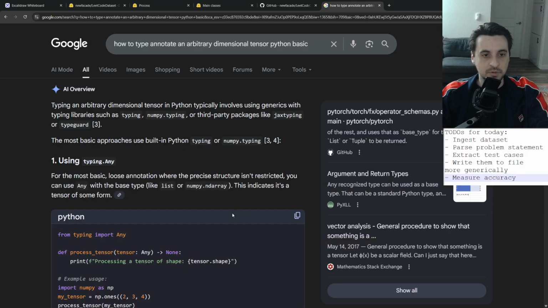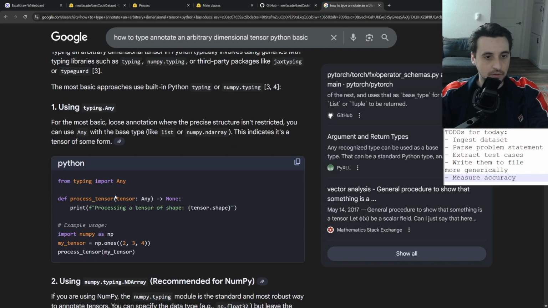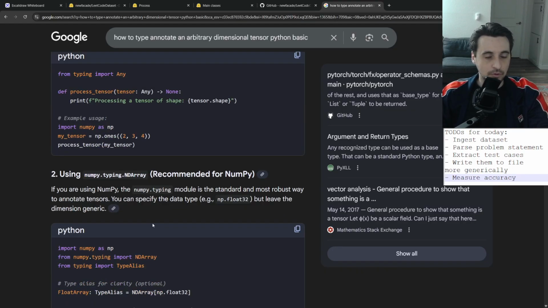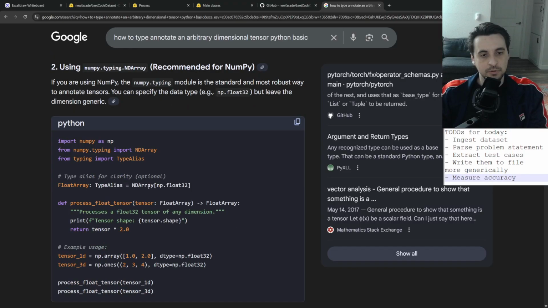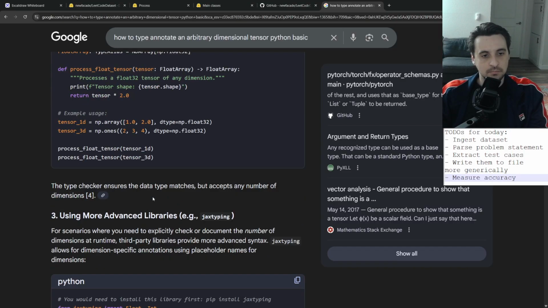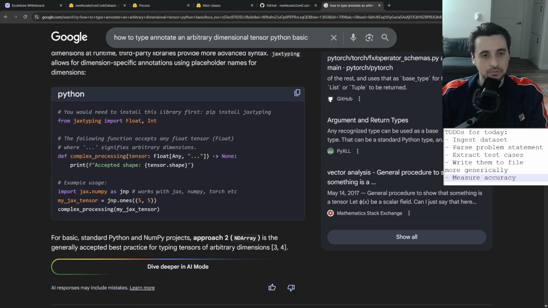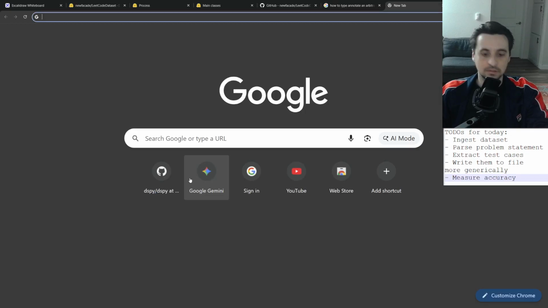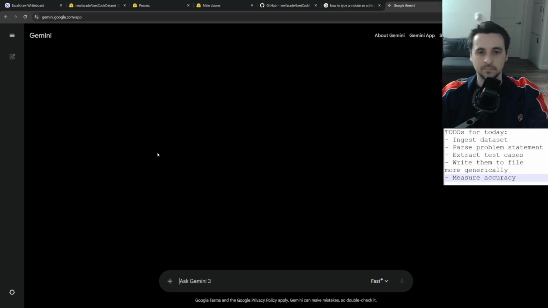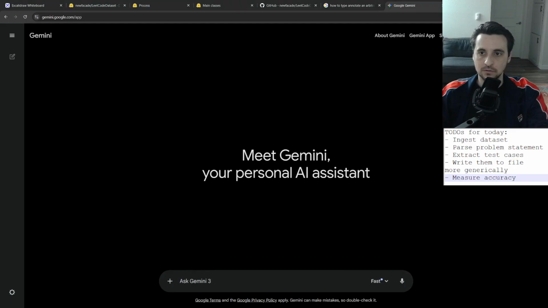So there's something in typing. So what does it want? Any? Oh, come on. NumPy has ndarray. This is not the worst, but we don't want to use NumPy though. There's no core library thing. Let's ask Gemini.